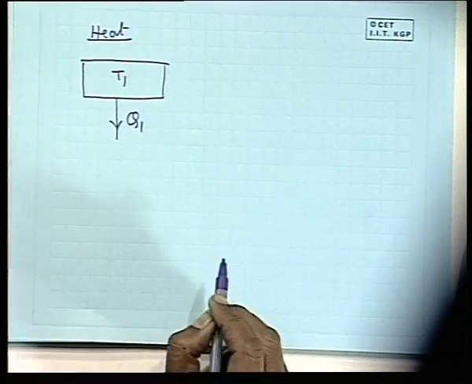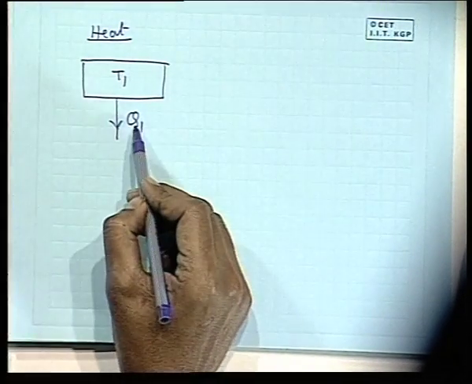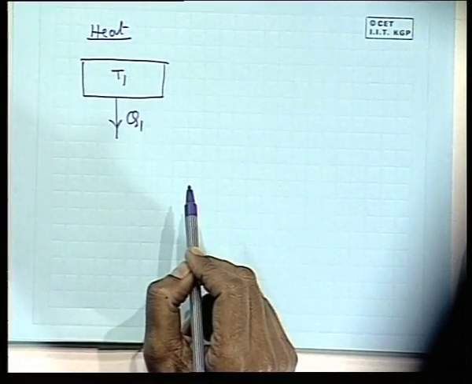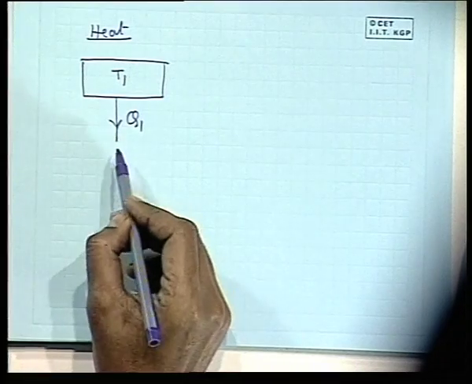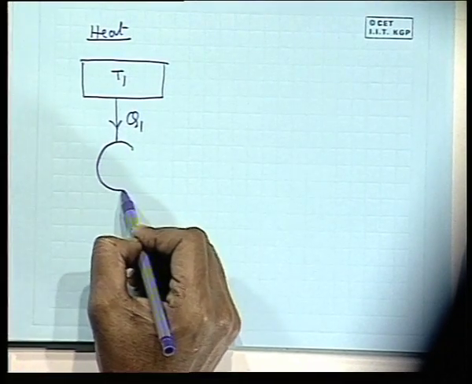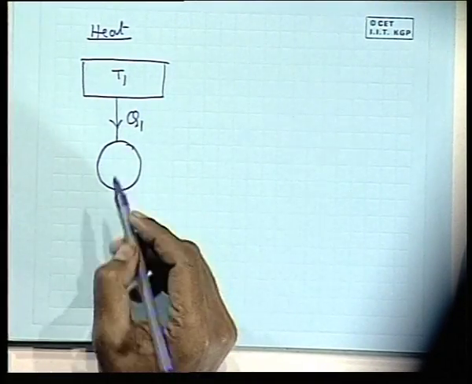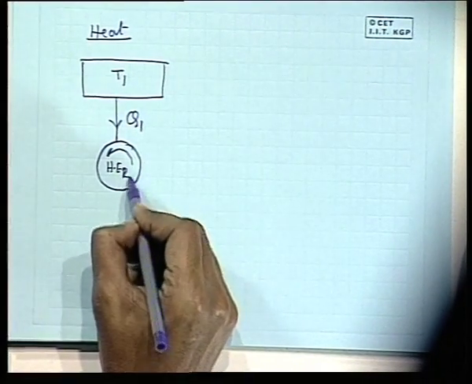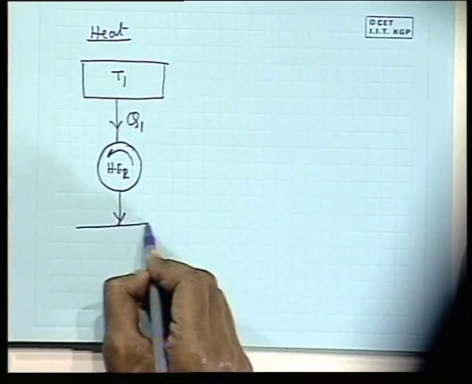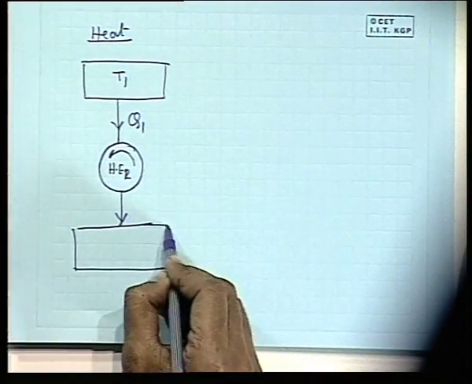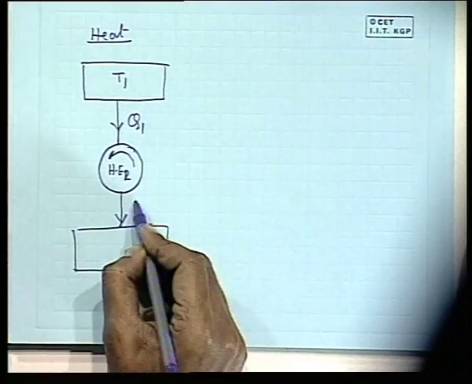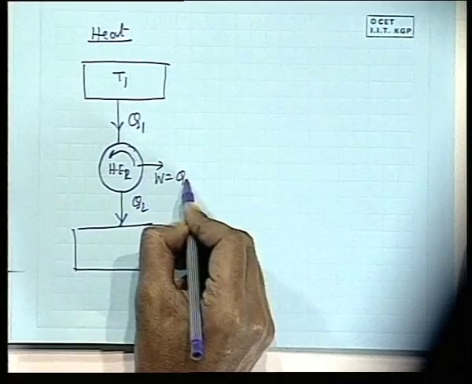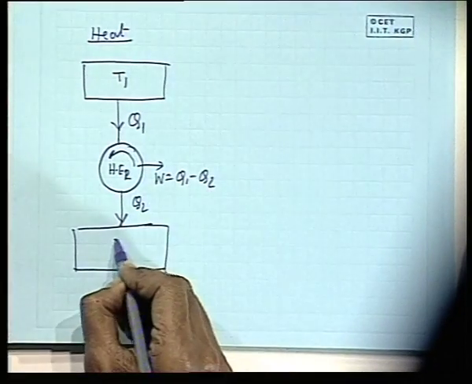Now, you tell me, if I pose this problem that heat Q1 is available at T1, what is the maximum work obtainable? We know that for maximum work we have to use a reversible engine, that is Carnot's reversible heat engine. That means we will have to search for a sink where the heat has to be rejected, because otherwise we cannot get the work.